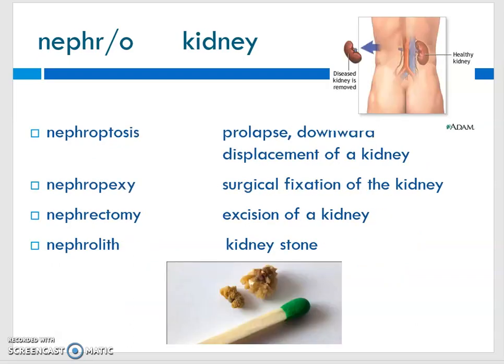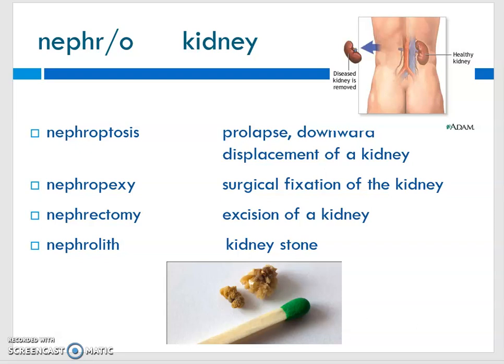And some more nephro terms for you. Nephroptosis. This is the prolapse or downward displacement of a kidney. So I know we talked about ptosis as a suffix before, early in the semester, and I said if you want to narrow it down to one word and make it easy for yourself, just say prolapse, and you've got it taken care of. So for nephroptosis, you could use that long explanation here. You could try to memorize that. If it's helpful, please do so. I would say if you just stated prolapse of a kidney, you're done, because we know a prolapse is a downward displacement. So I'll let you decide, but I think that's the easier way to go for me personally.